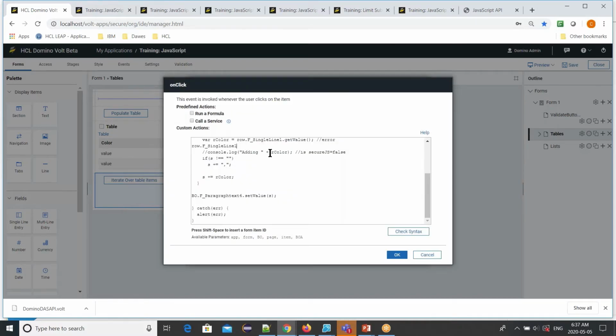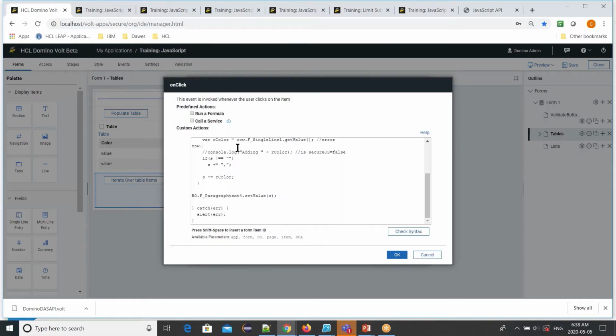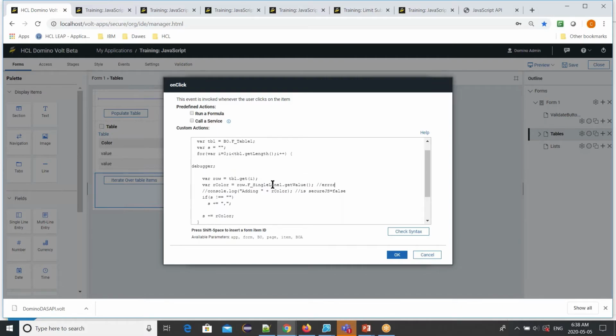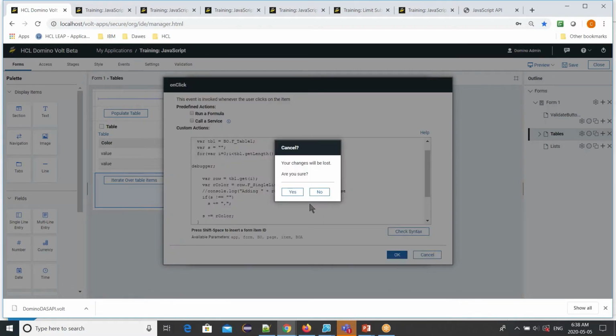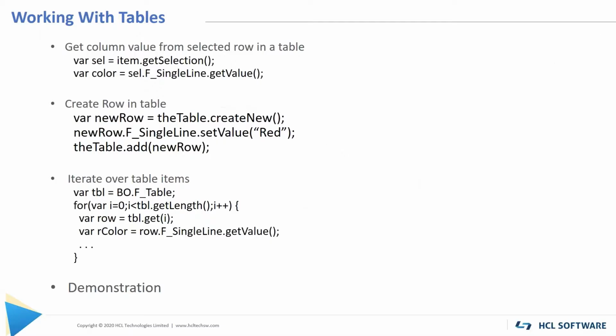So we have made it easier that you don't necessarily have to know what the ID is, but I would still highly recommend that you use meaningful IDs, because when you're actually looking and reading the code, you should be able to understand what the code is doing without having to go after all those other helpers. All right, so that's our tables.